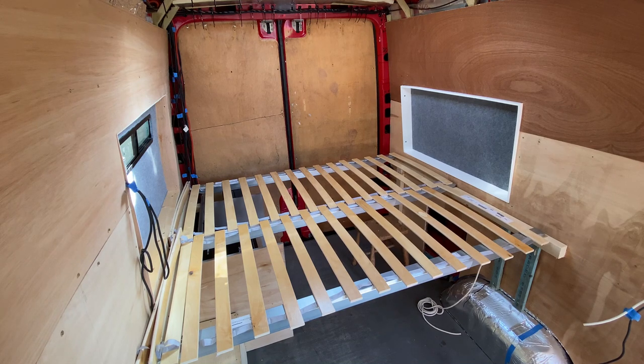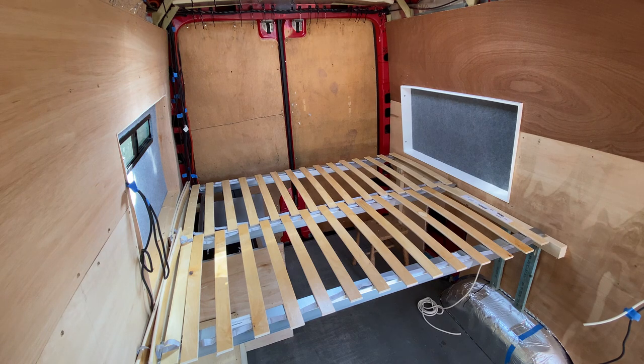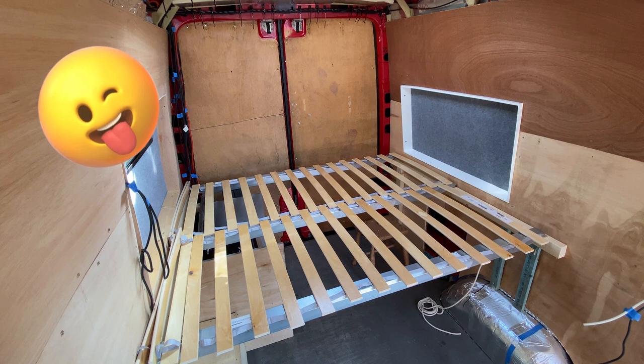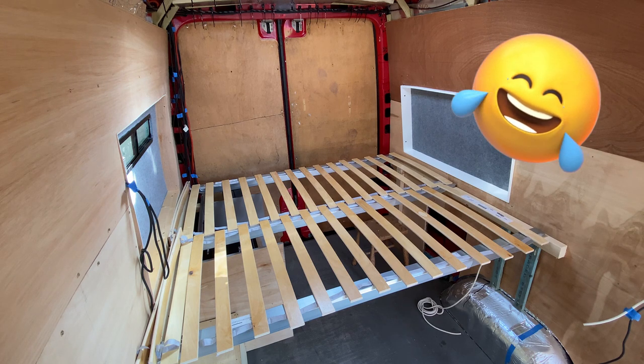Just like that, we have a double bed in the back of the van. Since IKEA wouldn't give me the hangers, I saw another YouTube video where a guy used a metal rail with a lip — designed to hang kitchen cupboards. You mount the rail to the wall and hang the cupboards from a little lip at the back. I thought about cutting it into six sections, one for each lip. But looking at what I've done, it fits nicely on the cross-members — I can put a couple of screws through the top of each beam so it won't move side to side. So I don't need the hangers.